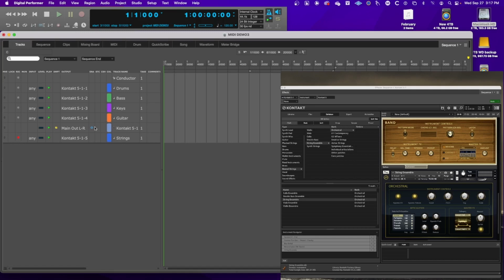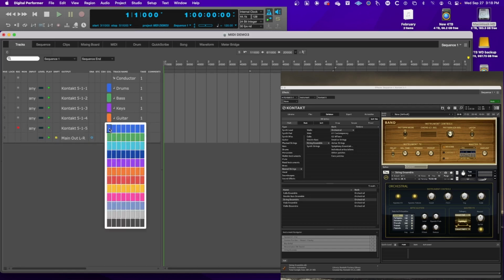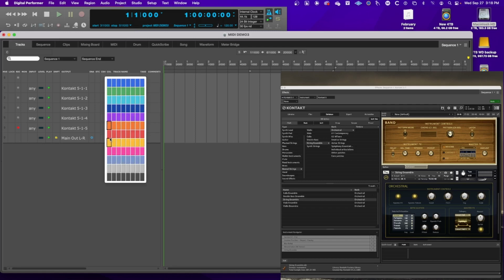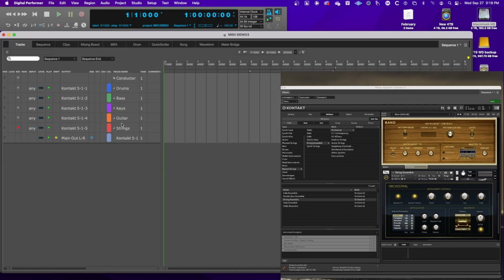But let's say we want it to be next to the other ones on the other side of Contact. These on the very far left here, we can click on that and drag it to wherever we want. It does have the same color as the drum, so let's make this a different color by clicking on that and choosing a different color. How about orange? No, actually we're using orange. Let's use red. So the strings are in red, and actually the notes now, when you record on these tracks, will have the different colors. So it makes it easy to distinguish what's what if you know the color that's assigned to each of the instrument sounds. Okay, so that's essentially it, how to get things started.